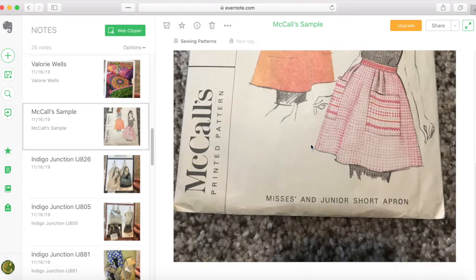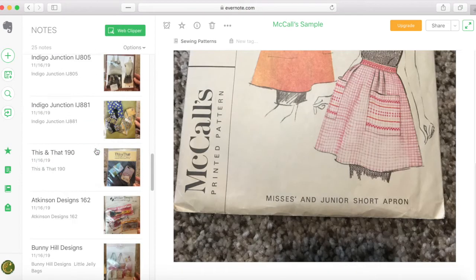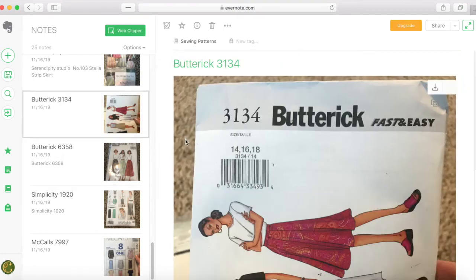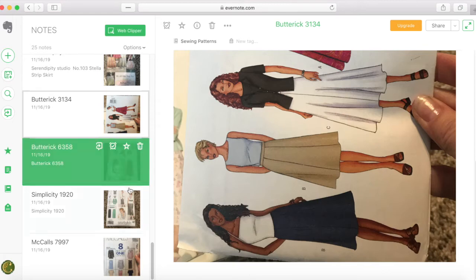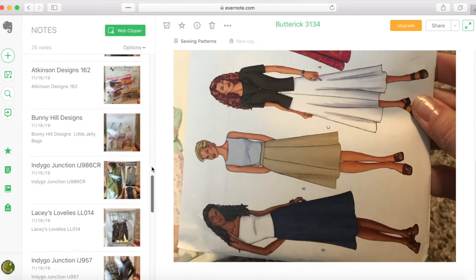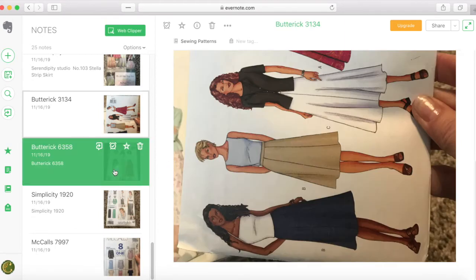I also put some of my vintage patterns in here. These are patterns that I found from my mom's stash that are really depicting of the time when she was sewing quite a bit. I thought this would be a fun retro apron to make one day. I haven't uploaded the back of it where it gives what kind of fabric and the yardage, etc., but I'm just uploading the fronts of them. Then I can see what I have because there's many different skirt patterns that you can find, and I just like certain kinds of flares on it, and that way I can avoid buying something that's really quite similar. Maybe there might be a few things that might be different, but really I have the basic pattern that I can adapt to what I want.